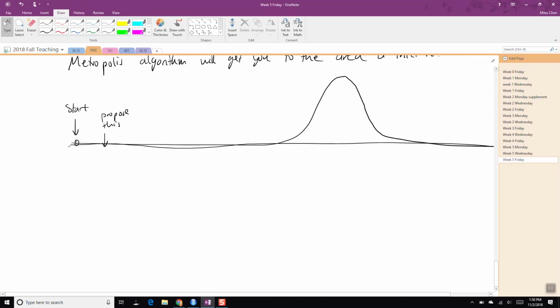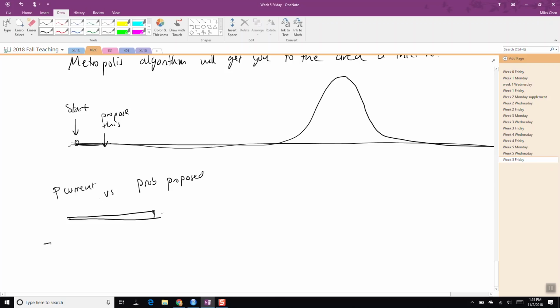The thing about the Metropolis algorithm is that it just looks at the probability of the current versus the probability of the proposed. When you zoom in, it's going to say, oh, the proposed value is just a tiny bit taller than my current value, so it's going to accept it for sure. They're both terrible locations.